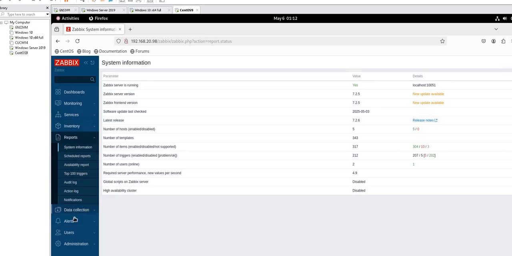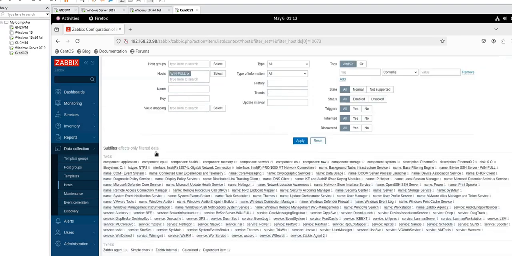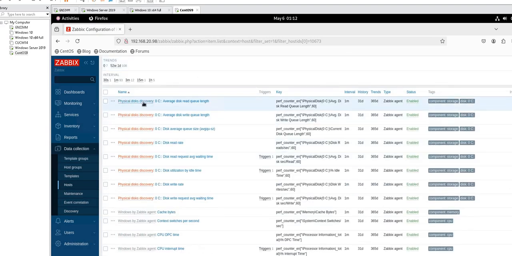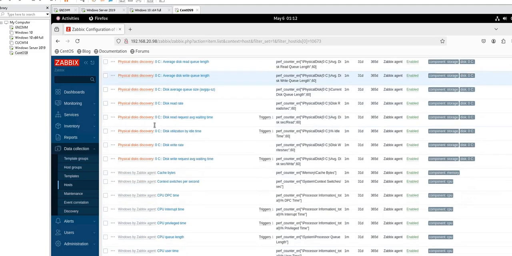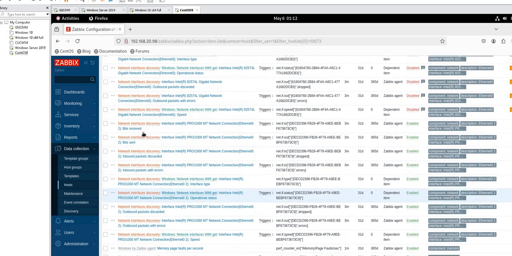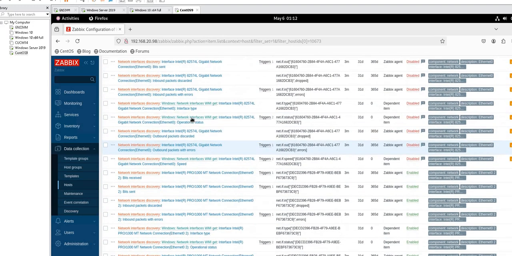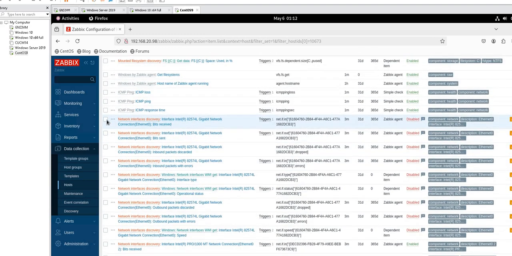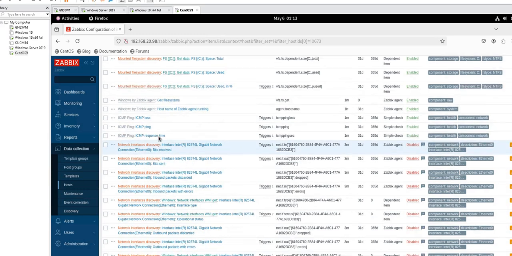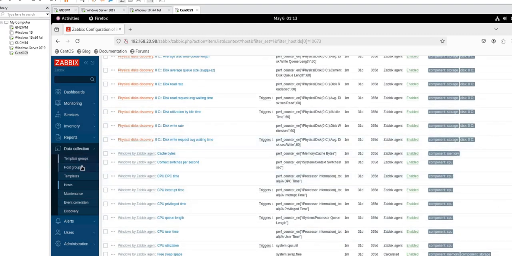There's one particular section I wanted to show you guys under hosts. This was something I learned. Under this, you can go to items, and you can go through the items that you want single-handedly. I enabled all, and I executed all, and these are the different functions that you can get out of the Zabbix monitoring system. There are so many that you can use. You can click on any one of these, obviously if you have the right interfaces, and you can get information on every single thing that you want.